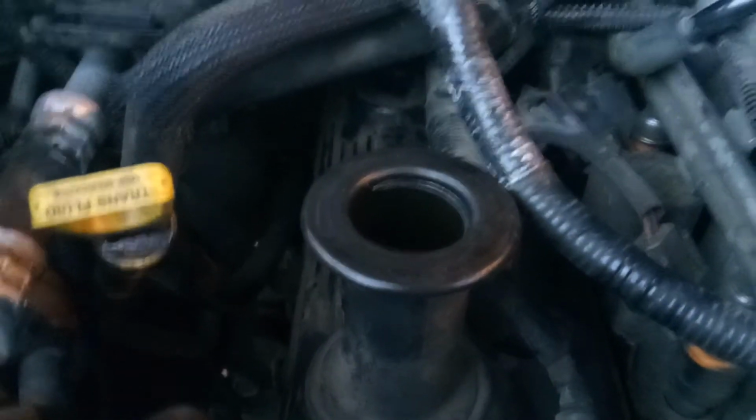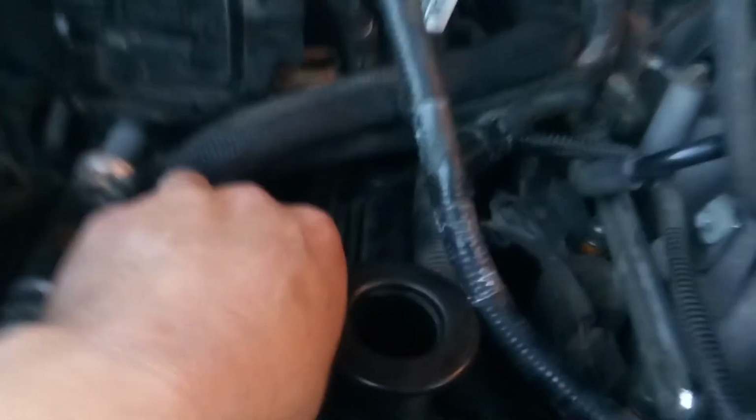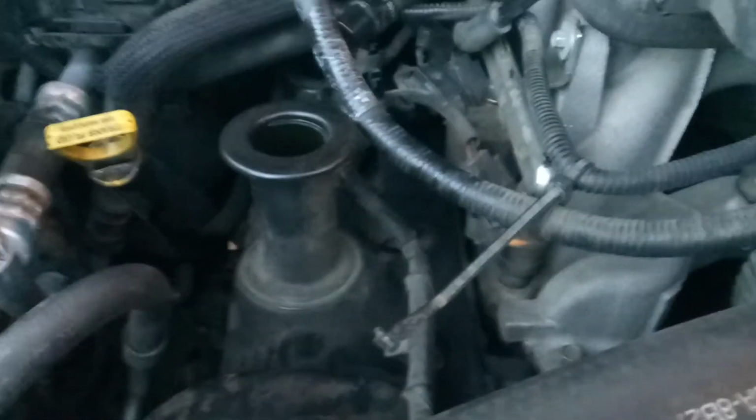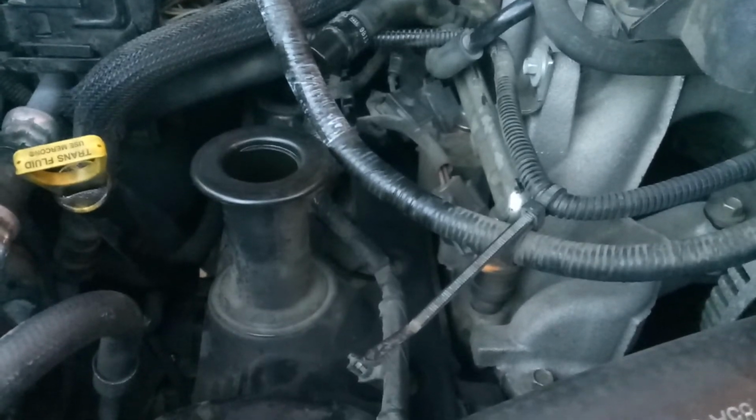Alright, now that we've got it running, you can probably listen and hear it. At first I thought the noise was coming from towards the front. It's not. The noise is coming from towards the back, and that's going to be significant for what we're going to find. So that noise, if you heard it, that's not a metal-on-metal noise. It's kind of a dull, funky noise, which really had me curious.